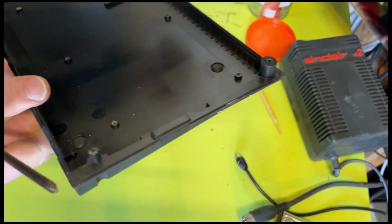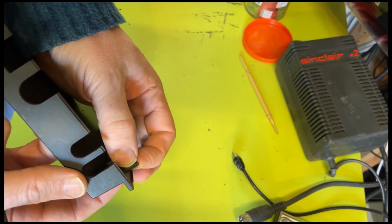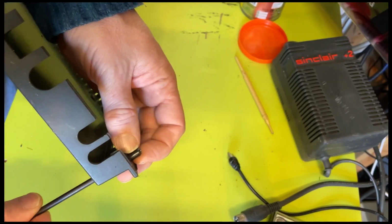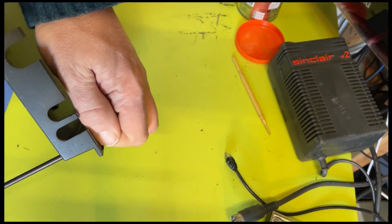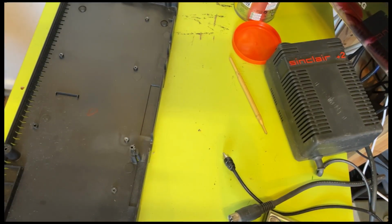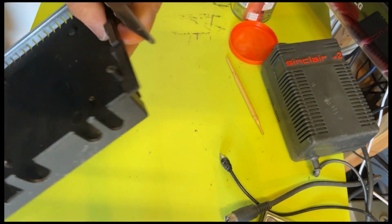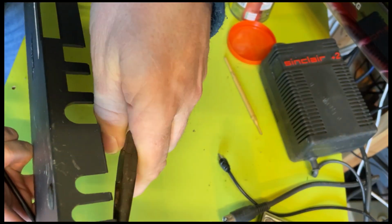It was an odd one on this side because it's actually broken. I'm not sure whether you can see, but because it's broken in a jagged way, there's like an angle. As you're rotating the screw, it was making the case go ding ding ding ding. It's really annoying. That is stuck fast. Wow, that is jammed on like you wouldn't believe. So I'm going to have to get a little brutal with this. I don't like doing this, but a pair of pliers is probably the only way that we're going to be able to get that off.